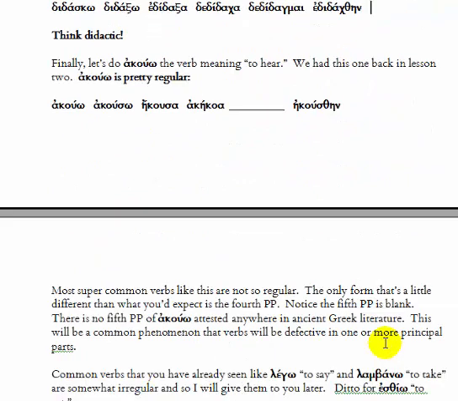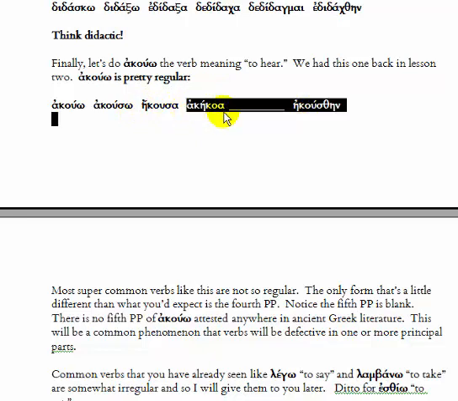Let's do a few more of these. Akouo is a verb meaning to hear. This is a very, very common verb. We learned it in lesson 1. I think it was the first verb we actually did learn. The first few of them are entirely predictable based on what we've seen. Akouo, akouso, ekousa. Notice we don't get an epsilon here. Instead, we get an elongation. Why? Because we begin with a vowel. Remember, verbs that begin with a vowel don't get the temporal augment in the third principal part. You instead get an elongated vowel it begins with. Now the only one you don't really expect is akekoa. That's just one you have to memorize.